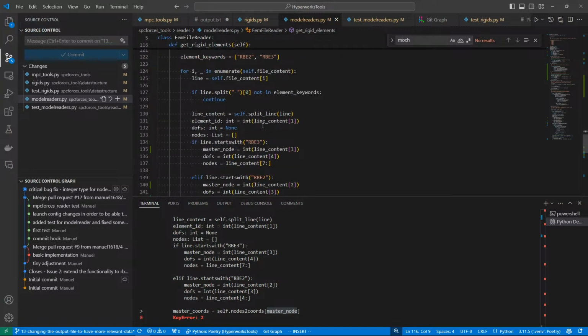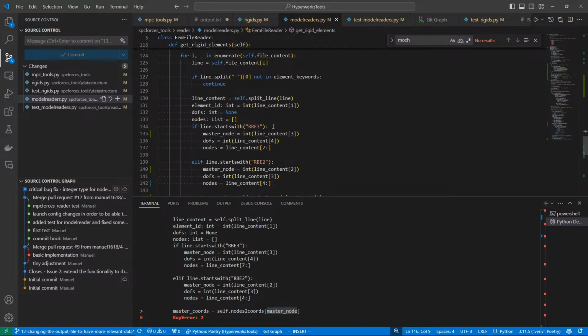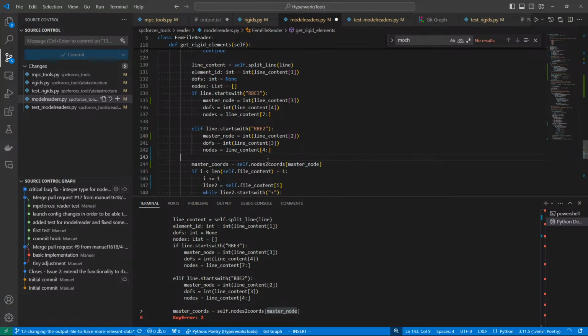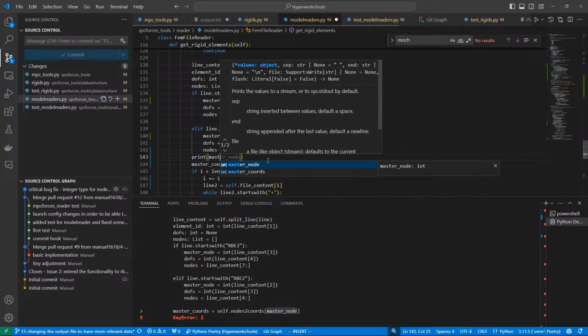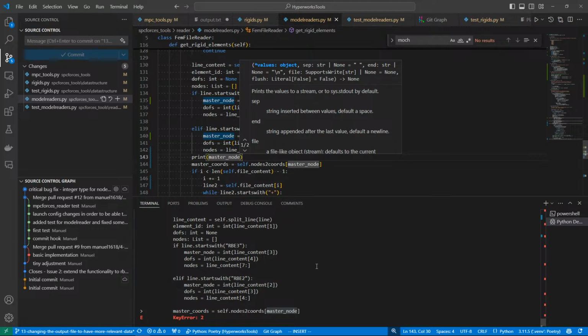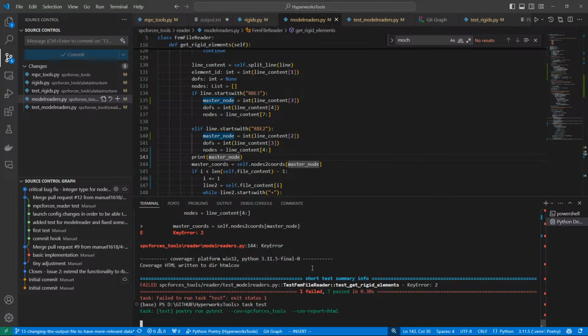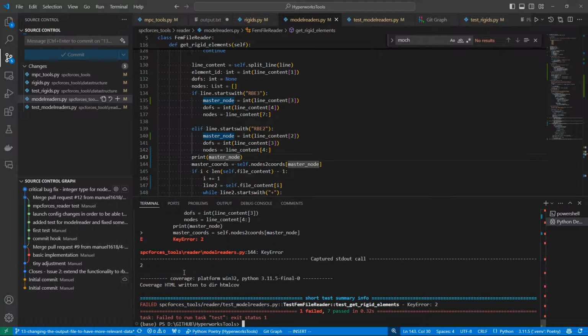So basically what I'm doing now is printing the master node so that we see what this is. If this is working. If I remember correctly, the console did not work there at all. Captured standard output. So this is a good thing.